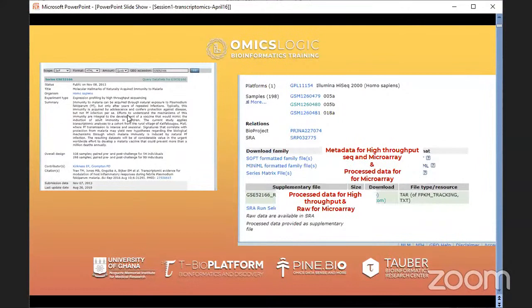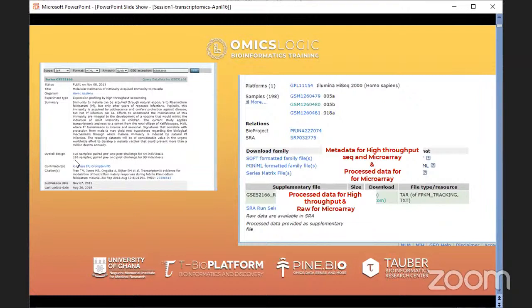So from which study this particular data has been taken, and what the original authors have done with this data. Then under the overall design, you will get information regarding how many samples there are. For example, with this specific data set, there are 108 samples that are paired pre and post challenge for 54 individuals.